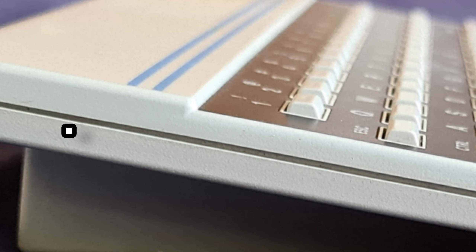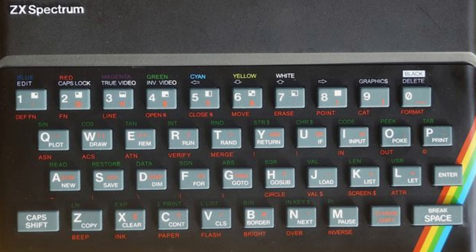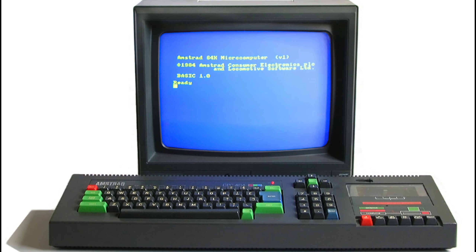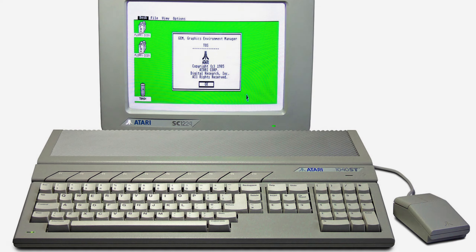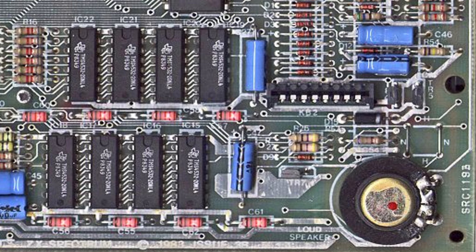A selling point for the Auric 1 was its keyboard, which at the time was an upgrade to Sinclair's rubber keys. It was also an upgrade in terms of sound, as the Auric 1 shipped with a dedicated sound chip known as the AY-3-8910. Interestingly, the same chip was used in the Amstrad CPC, MSX, and popular Atari ST computers, whereas the ZX Spectrum simply had a beeper.